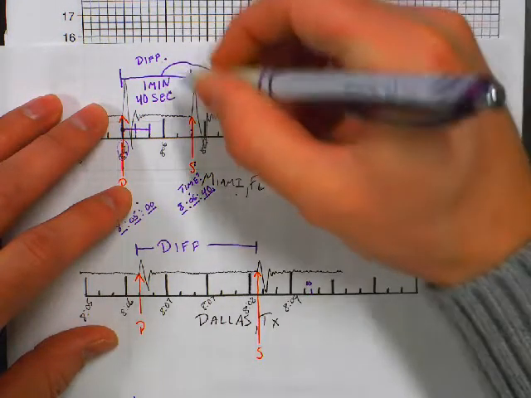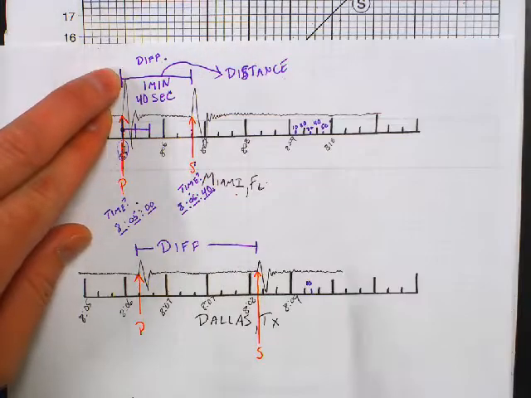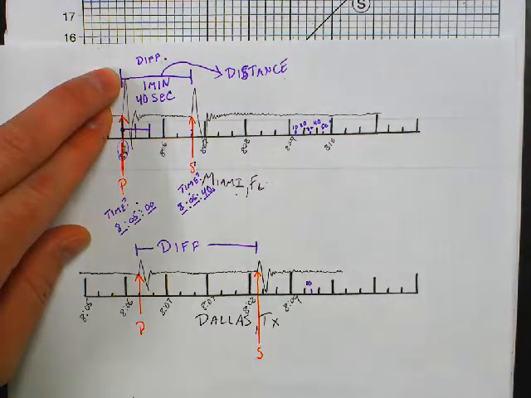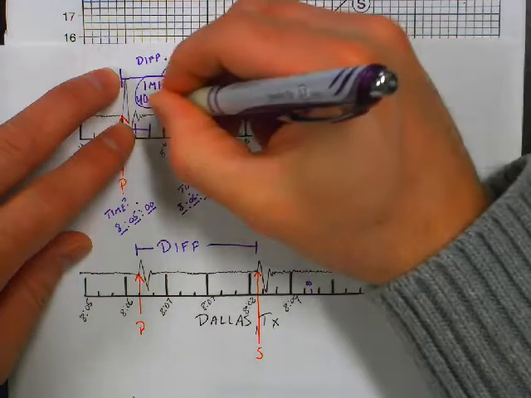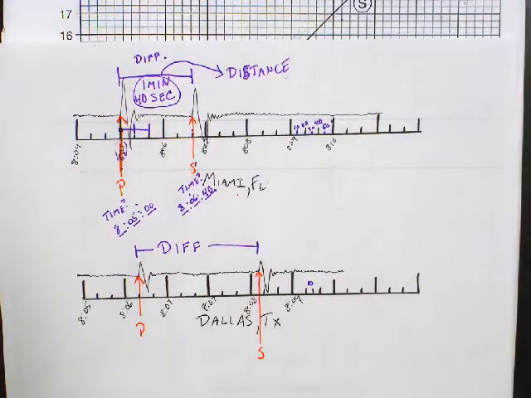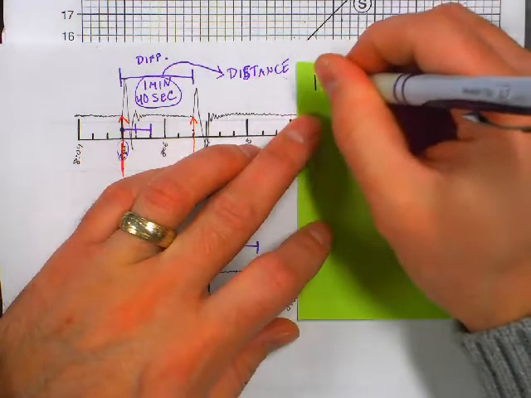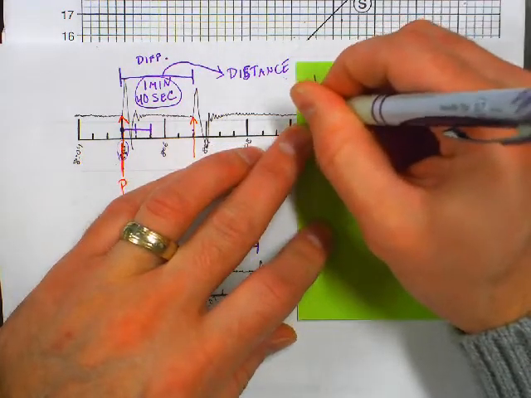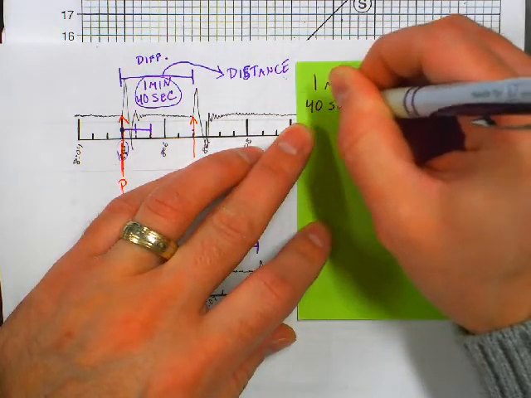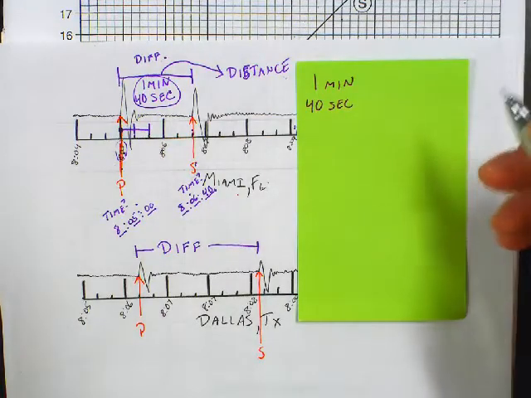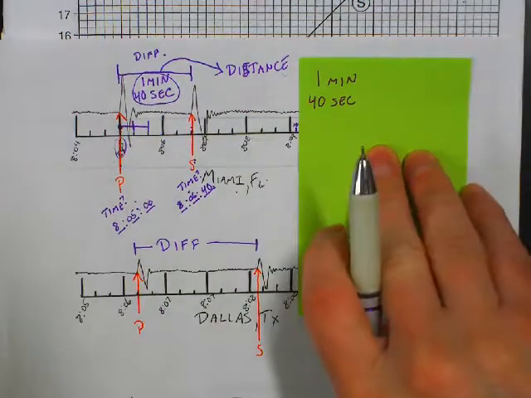So you have to figure out your time difference, and you've done this for most of these already. Our time difference is 1 minute and 40 seconds. What I do is take a piece of scrap paper if I'm in person and have a hard copy of this. Or I can just do this by counting. We've practiced this skill already. This is a skill you know how to do.